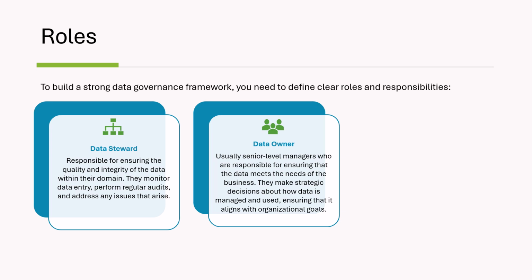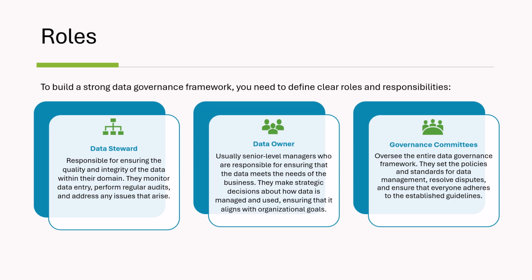Another critical role is the data owner. Data owners are usually senior level managers who are responsible for ensuring that the data meets the needs of the business. They make strategic decisions about how data is managed and used, ensuring that it aligns with organizational goals. Governance committees oversee the entire data governance framework. These committees are typically composed of stakeholders from different parts of the organization, including IT, operations, finance, maintenance, and procurement. They set the policies and standards for data management, resolve disputes, and ensure that everyone adheres to the established guidelines.